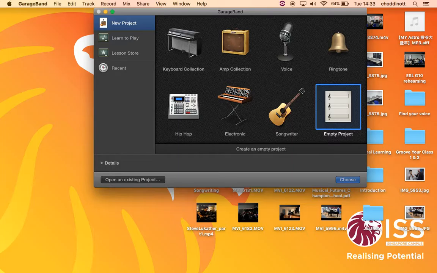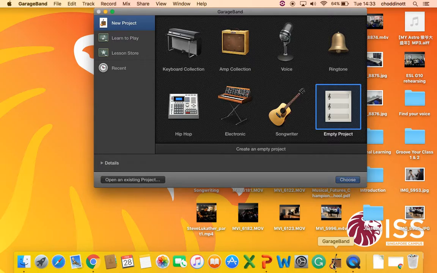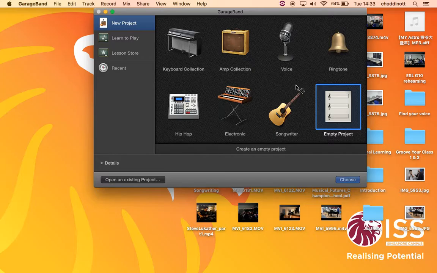So I thought I'd give a quick tutorial on some of the elements of Garageband and how to create a simple music project within Garageband, and some of the basic tricks to begin with. So this is your loading screen. I'll click on Garageband. You might have it in your dock, you might have it in your launchpad. However, once you click on the program to start, this is what you come up with.